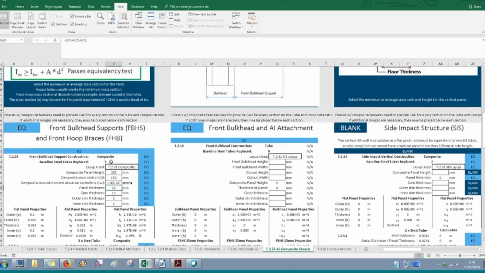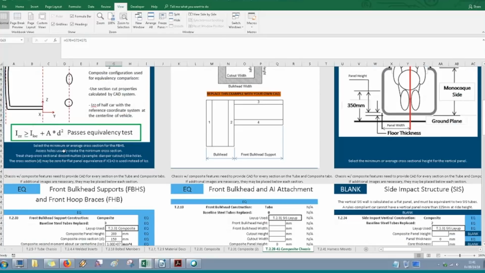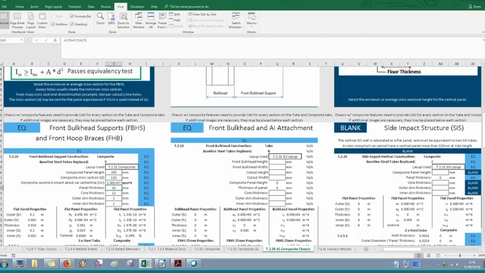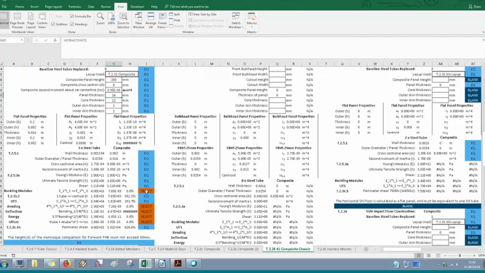Now, if you want to do a flat panel calculation, if you want to just use the vertical wall instead of the entire cross-section, that's absolutely fine. There's no problem with that. What you need to do in that case is put in 0 for D, and set IC1, which is the outer skin, equal to IC2, which is the inner skin. Now we plug that in, we've got it as strong as steel, and we've got all these rejections down here.